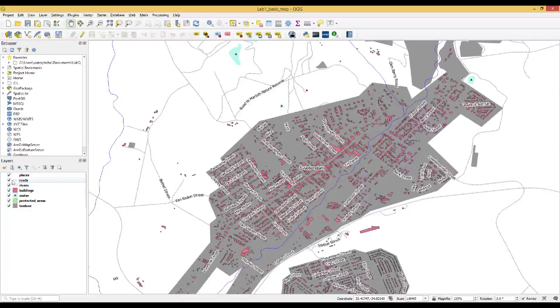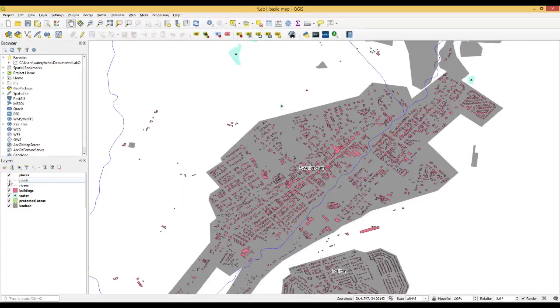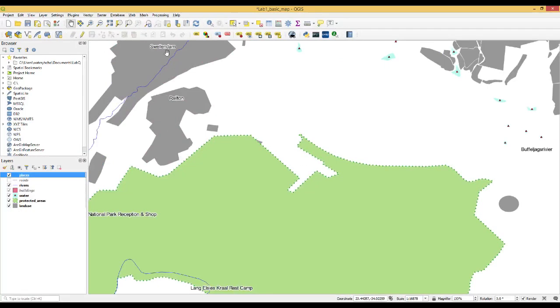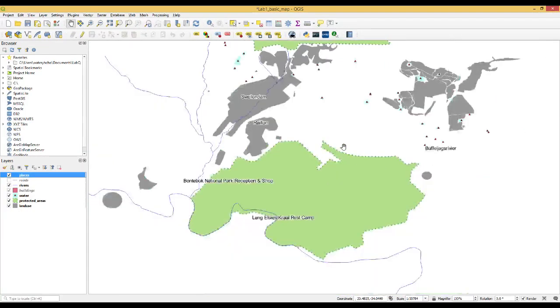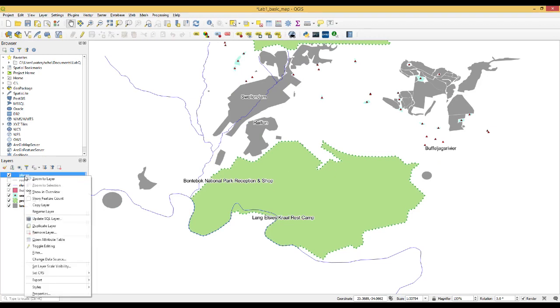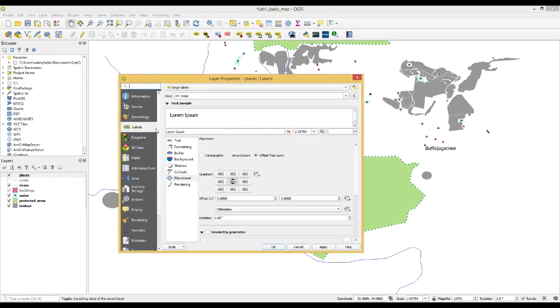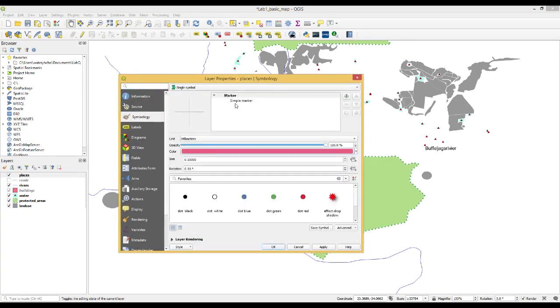At this point I will deactivate the roads and zoom to layer with the places, with the right extent. After that, right click to select properties and then go to symbology.